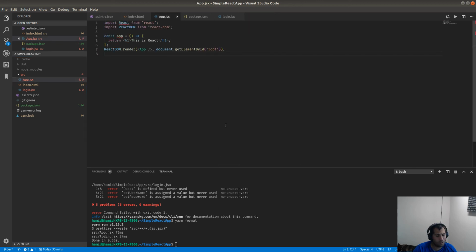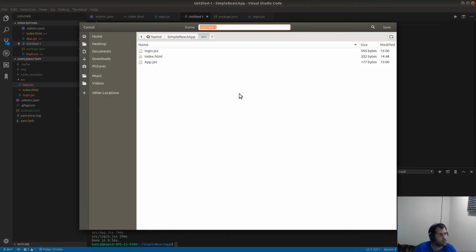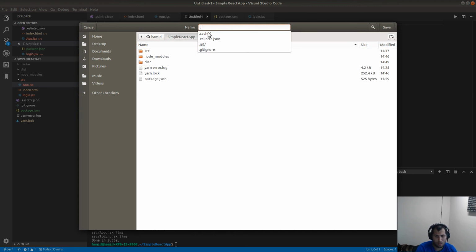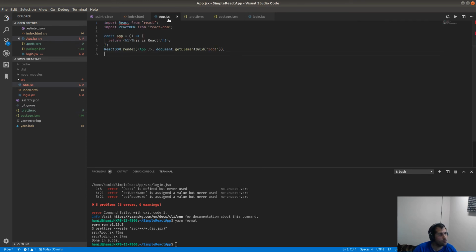Okay, Control S. It's going to be .prettierrc, and it's going to be an empty object. Okay, perfect. Now this solves the issue of prettier.